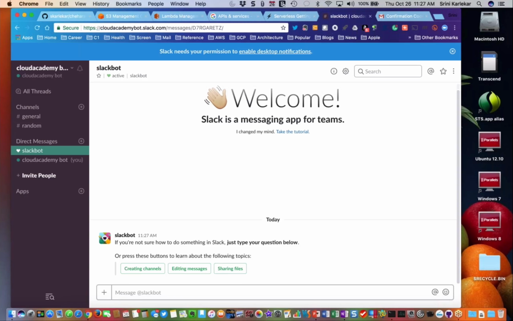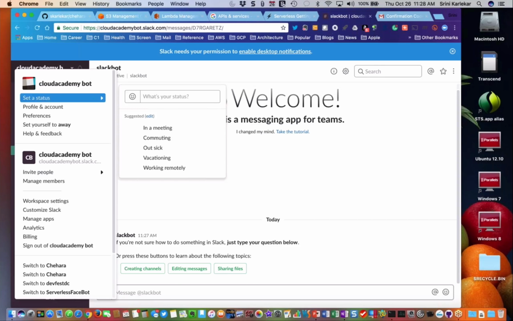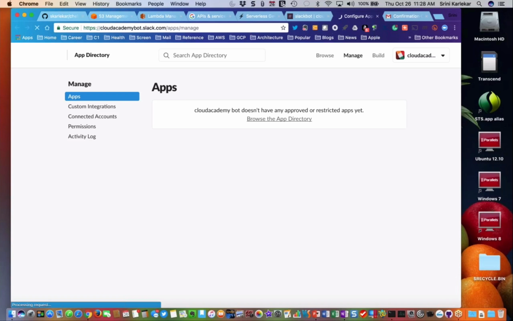So for the channel to be able to talk to a bot, obviously you need something behind that to carry on with the conversation with you. In Slack world, that's an application. So what we're doing now is creating an application: go here, say manage apps, and then click on build.